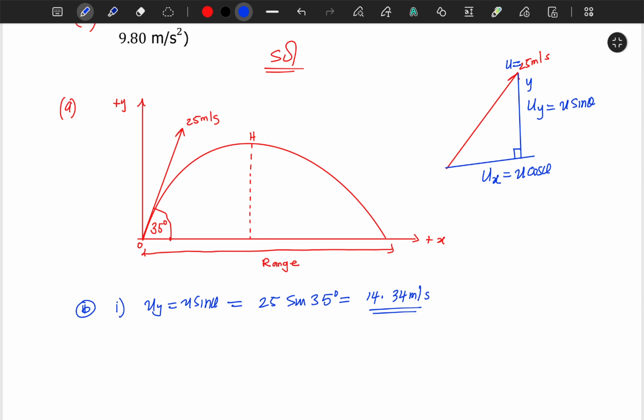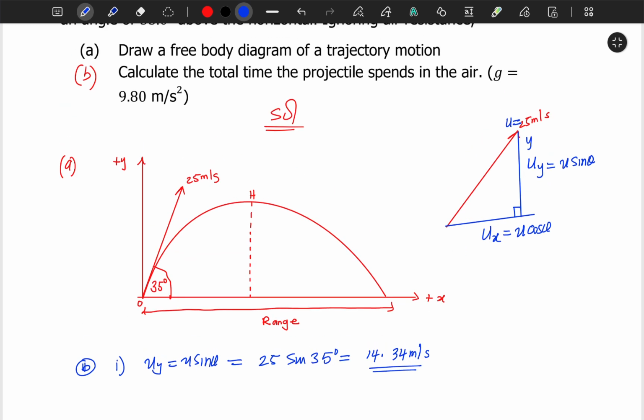Now we are not going to focus on the x part for now. Do you know why? It's because the time we need is actually vertical. So we always take the vertical motion when we are finding time. It will reach the top, taking some time, then go back. And that's the total time they're asking us to calculate, meaning the first motion, then the second motion, so we'll double that time when we find it.